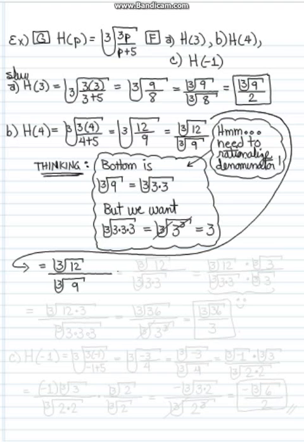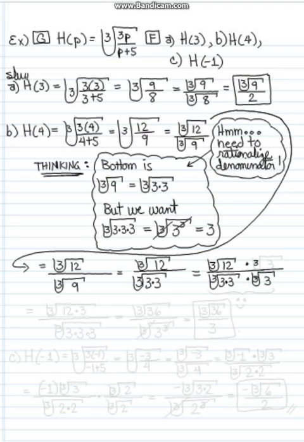Okay, well that's equal to itself, cube root of 12, over the cube root of 3 times 3. I'm just breaking down the 9 as 3 times 3. Now I'm going to do something to get an extra factor of 3 down there. Now I'm going to multiply the top and bottom by the cube root of 3. Now, why did I choose the cube root of 3 with the cube root symbol? Now I can do the multiplication on the bottom under a single radical sign because they have the same index. And I'll get what I want on the bottom.